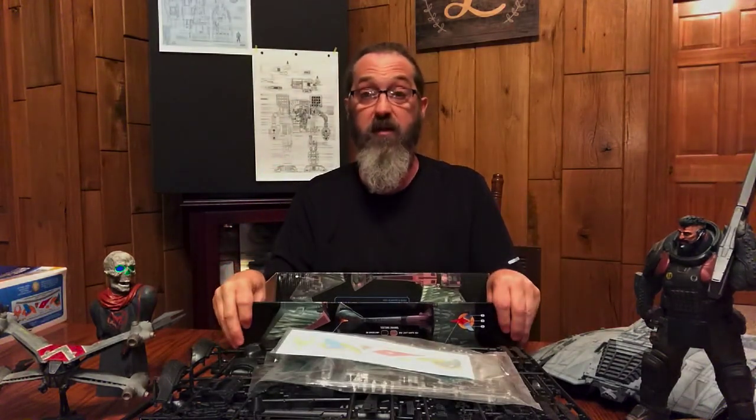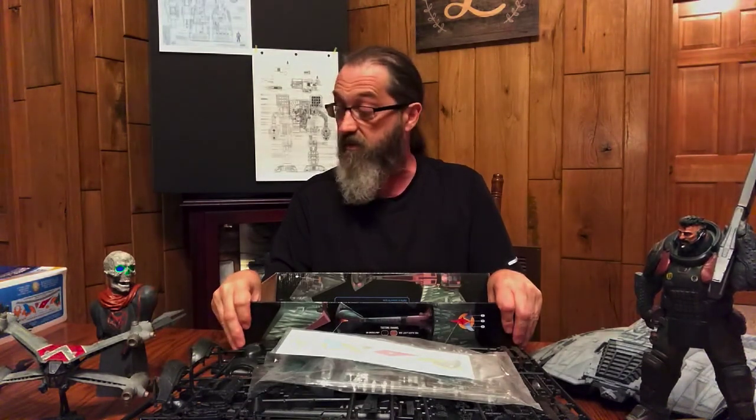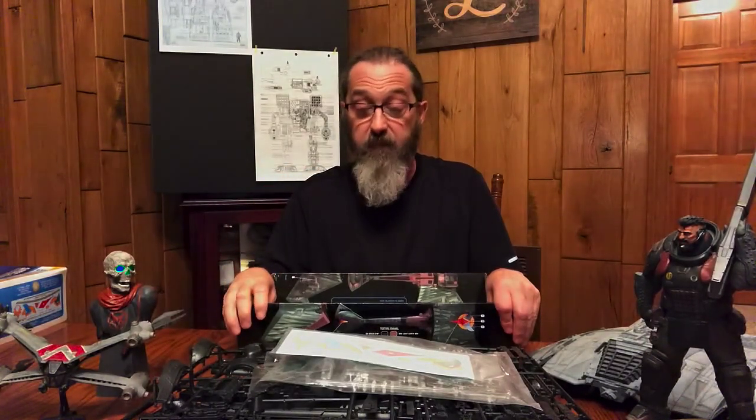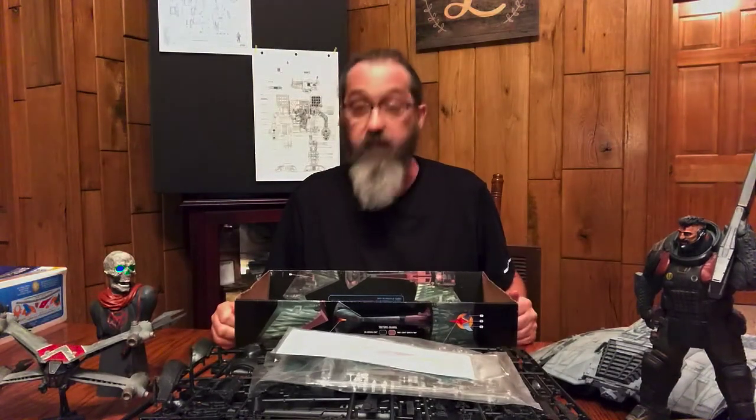This is an extremely exciting kit for me. I love the Klingons from the Star Trek universe, and they did this kit extremely well. I am just itching to dig into it as soon as I clear some projects. There's a lighting set available from Polar Lights, or you can do your own wiring harness — it's not hard to do, and they engineered the kit to accept lighting. This kit's going to look great on the table. Overall construction, she's going to be big, so wherever you display this thing, you better have room and keep the cats away. Well, that's it for this episode — this has been the Polar Lights 1/350 scale K'tinga. I'm Ron Leaker for Resin Maniacs. Until next time, take it easy, folks.